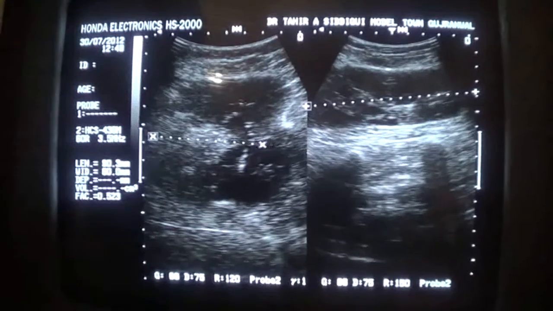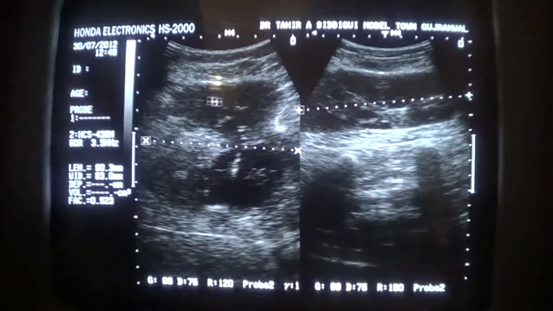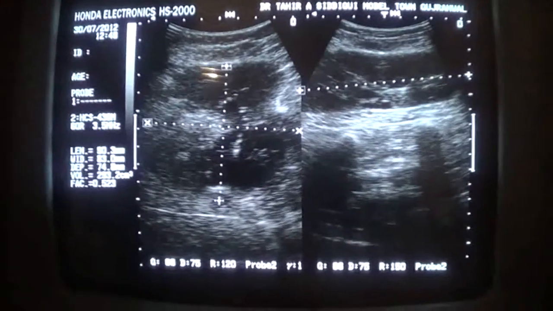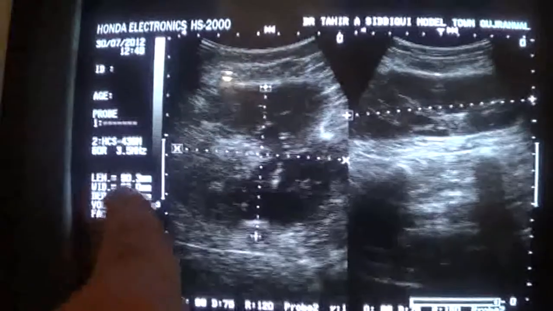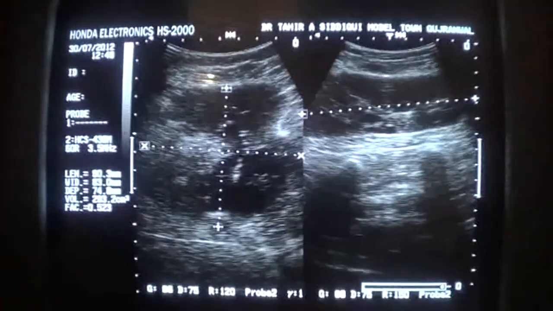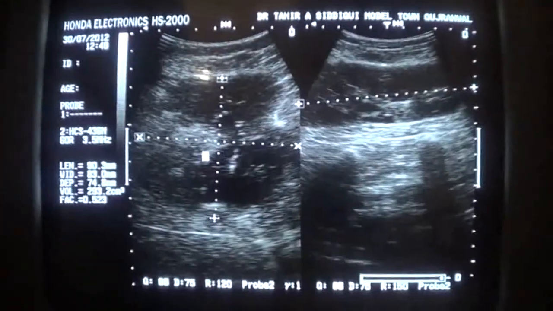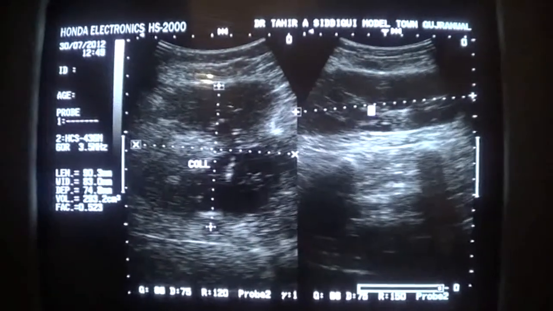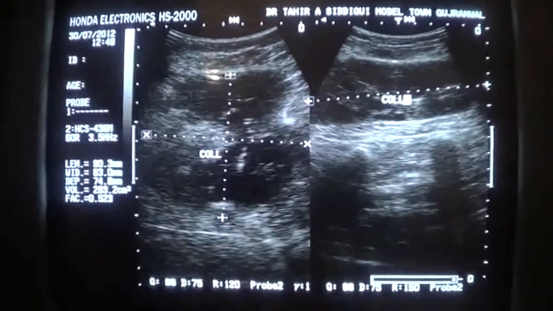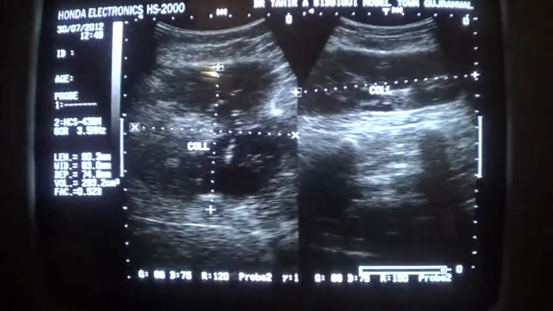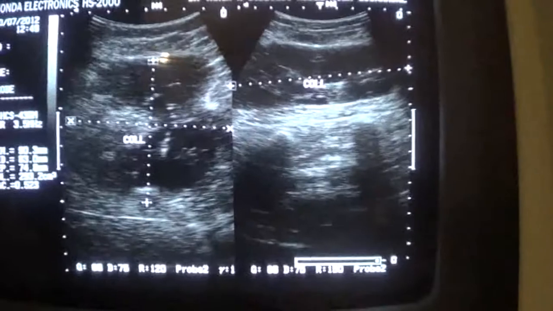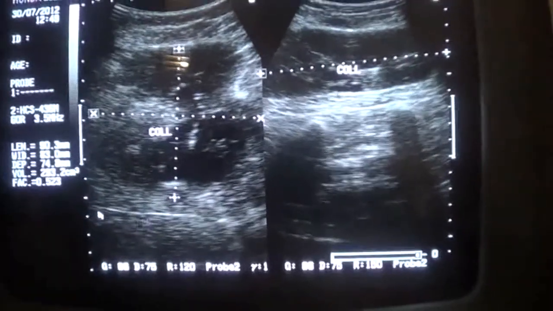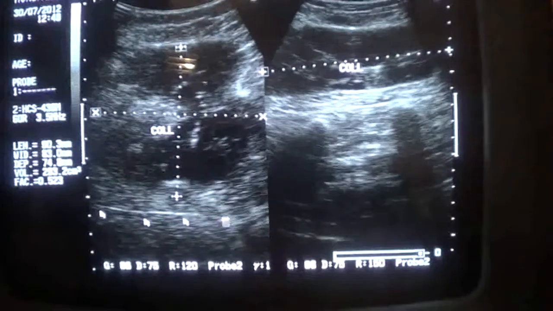I wish to get the approximate volume of this collection. It's about 293 or say 300 cc, 300 ml is the amount of collection beneath the skin in the subcutaneous tissue. Again, where I am going to place the arrow is the peritoneal line.